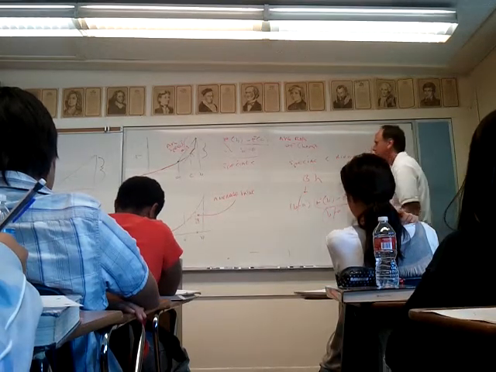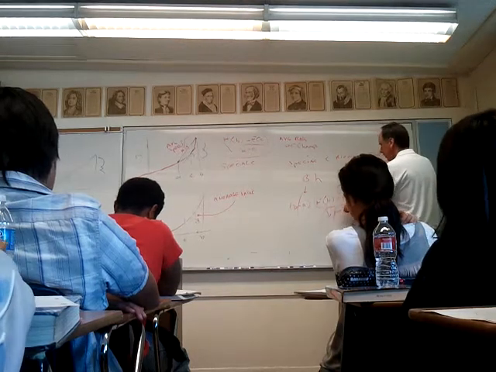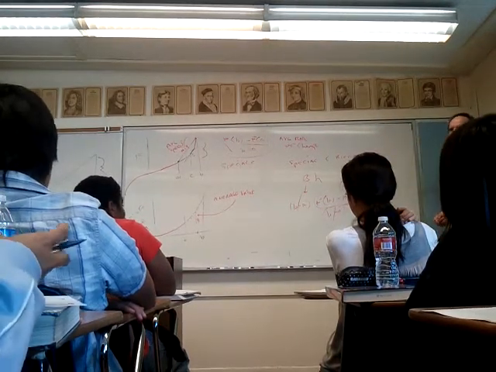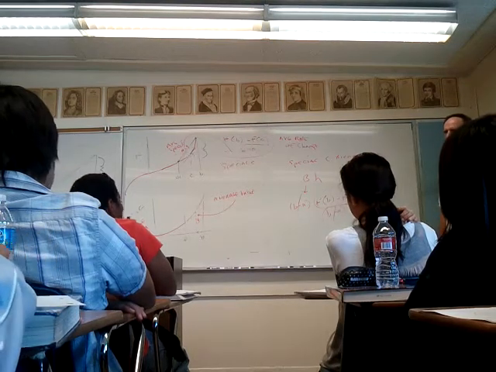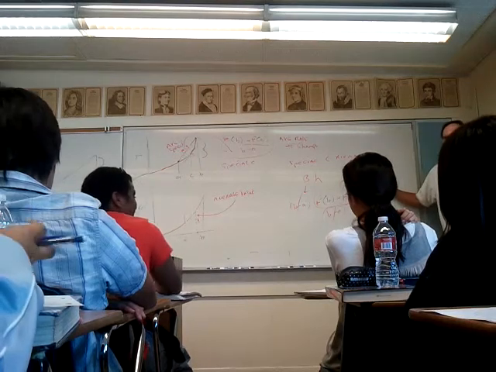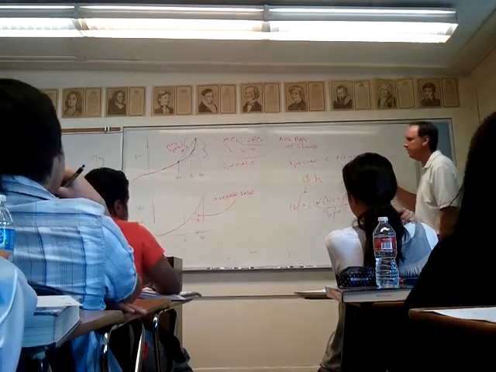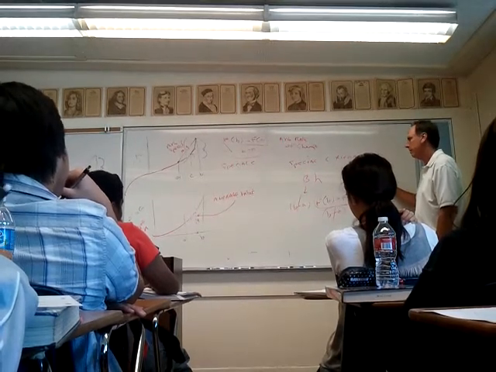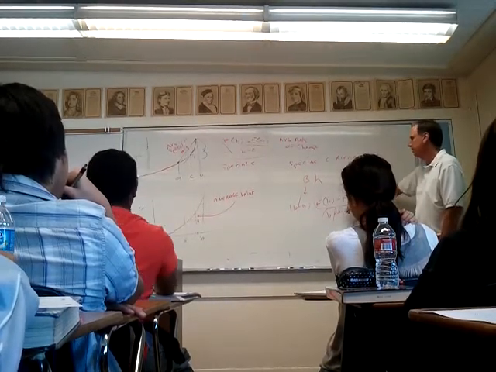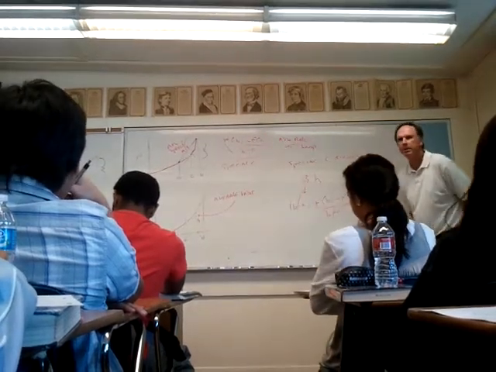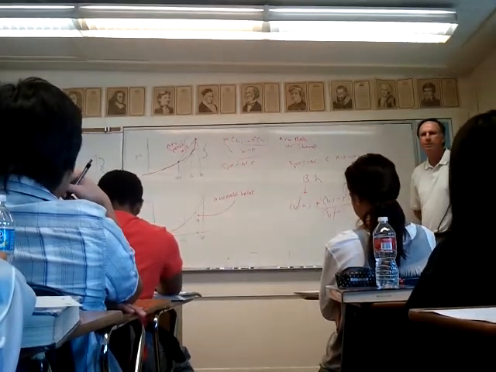We took base times height, it canceled, and this is what we actually said is the actual formula. Okay, do we see what happened? So we proved it, and that's a very, very formal proof. It's very visual, and it's actually quite logical, and it's quite simple. So that's why the area of this is equal to that. Base times height.